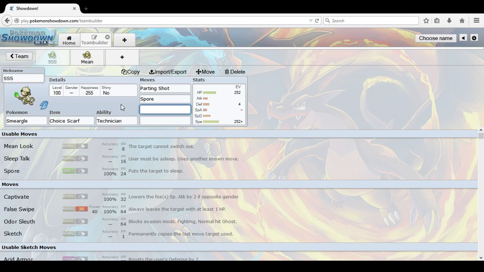If someone brings out anything and they get up to +2, +4, +6 attack, just come right in and spore them, as long as they don't have speed boosts, as long as they don't have a substitute, as long as they don't have, well, they wouldn't have a choice scarf if they're set up. But as long as you can outspeed and get a spore off on it, it's definitely worth it because all the time they spent setting it up is just down the drain now.